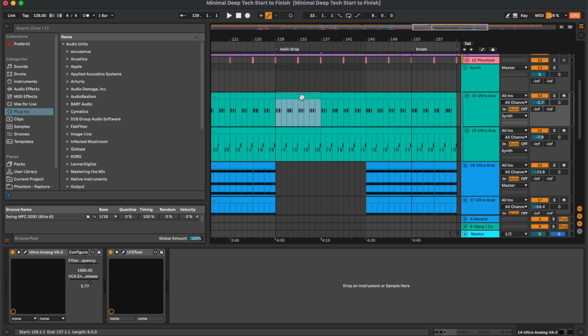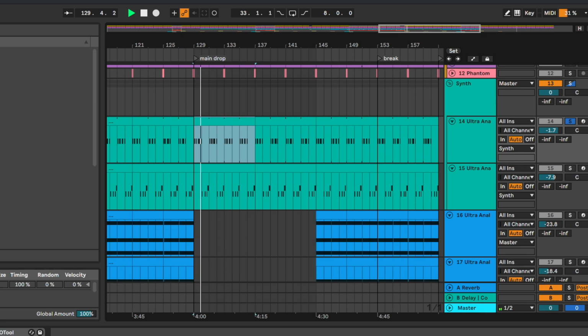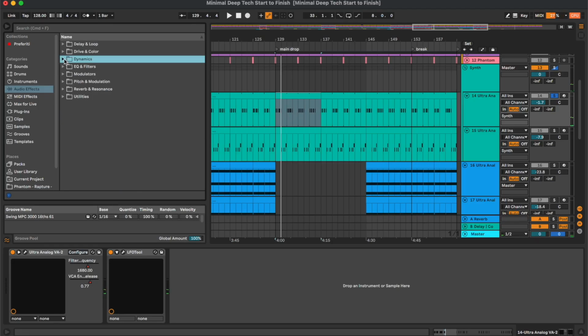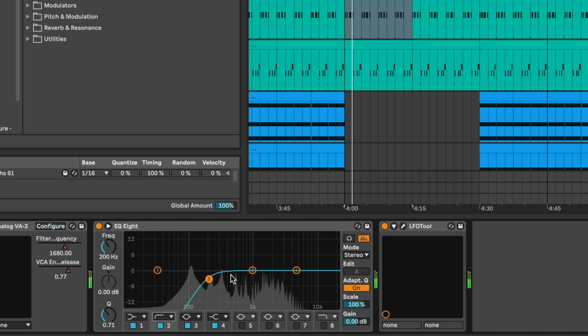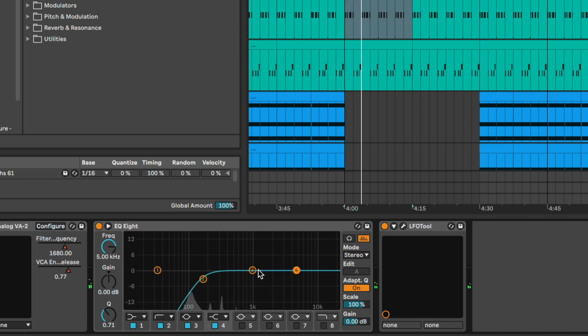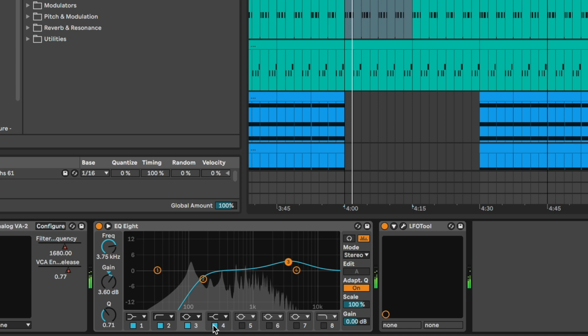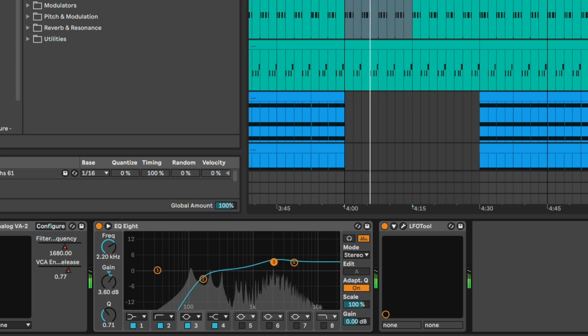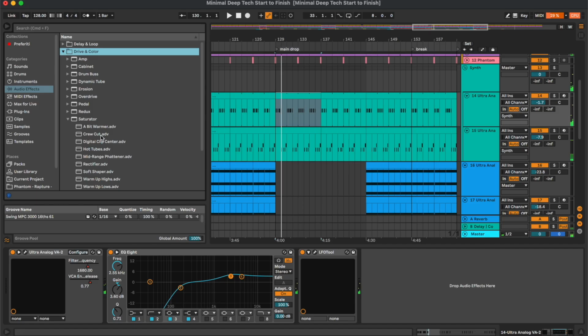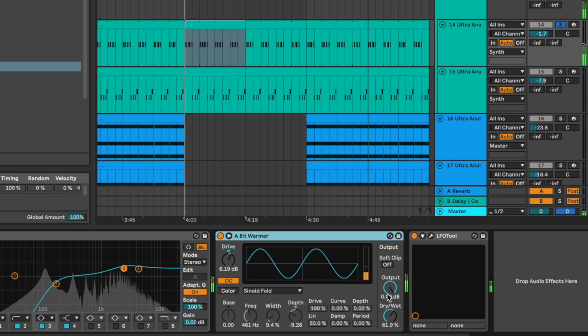Then going into the synths, we have this main synth. So first thing here is an equalizer. We're gonna apply some saturation as well.